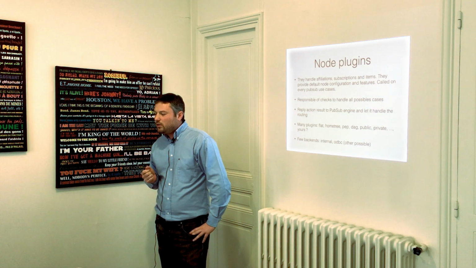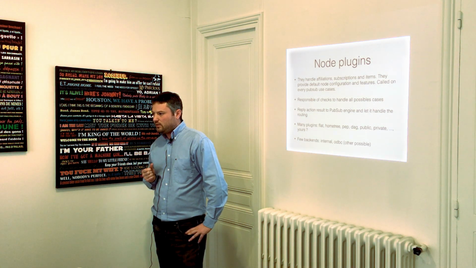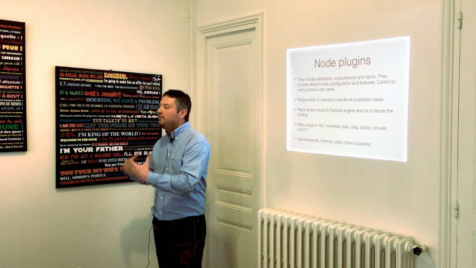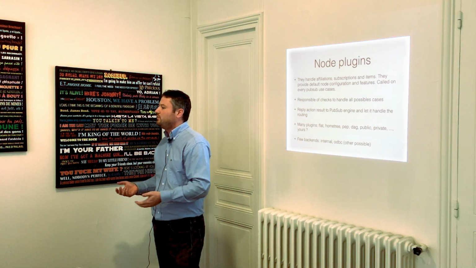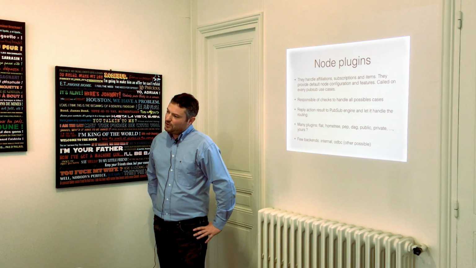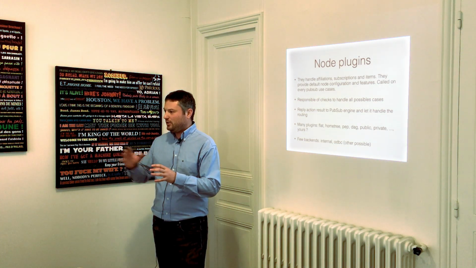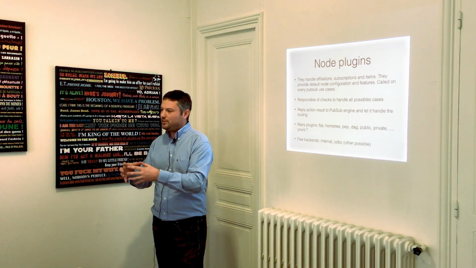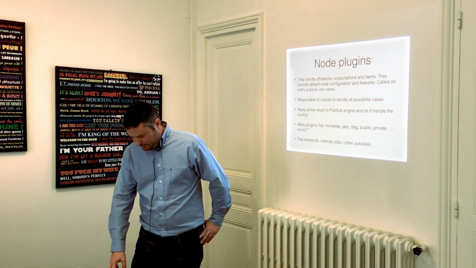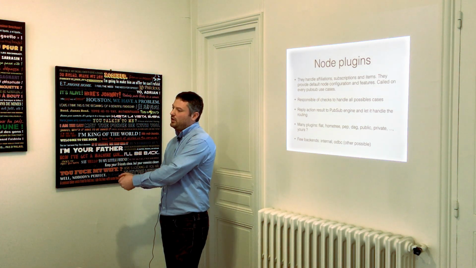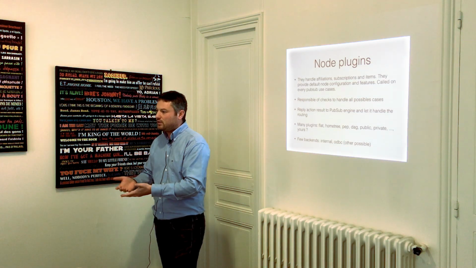So you say you have a node tree plugin which is in charge of subscription and node creation and deletion, and you have a node plugin which is in charge of the node functions. Yes, the management of the node while it's living on the system, when it receives items, when it has to broadcast items. And what is the PubSub core doing? The PubSub core, as you will see just after, is coordinating calls between the plugins and making sure everything works correctly together. And of course, the PubSub engine is also delegating the broadcast of the message and the response to the user asking things to the engine.